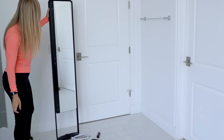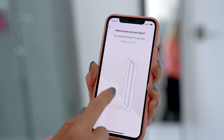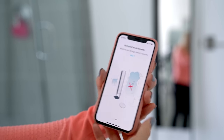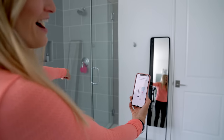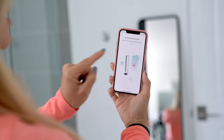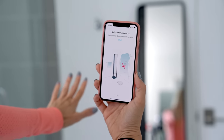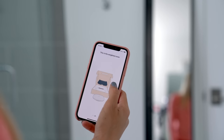This looks so good. This is why it tells you to download the app before you unbox it. It's telling you not to set it up by the shower — and guess what I have done? I'm not gonna leave it there; this is just for the sake of the demo. It says moisture can damage the Naked sensors. So for the sake of this video it's set up here, but I will be moving it.